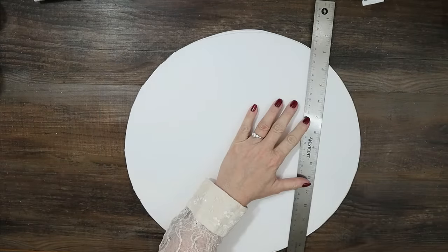And I'm using a little bit of the Dollar Tree jute twine in the middle of the bow. You can use a pipe cleaner, you can use wire, whatever you like. I just always fall back on the jute twine because I like farmhouse rustic. So that's one of my favorite things to tie the center of a bow with. And I'm using it here as well to make a little hanger for the back.